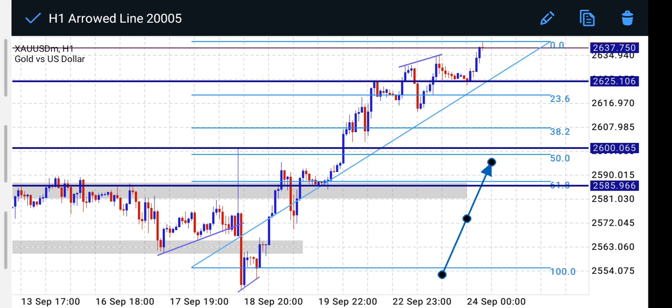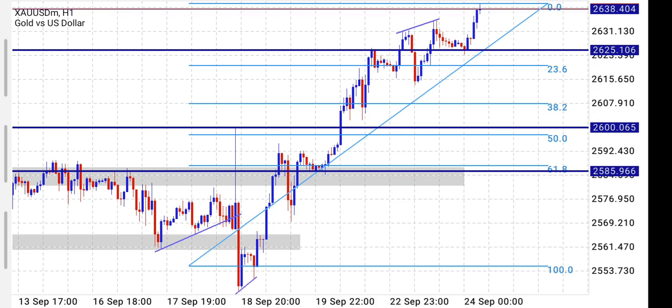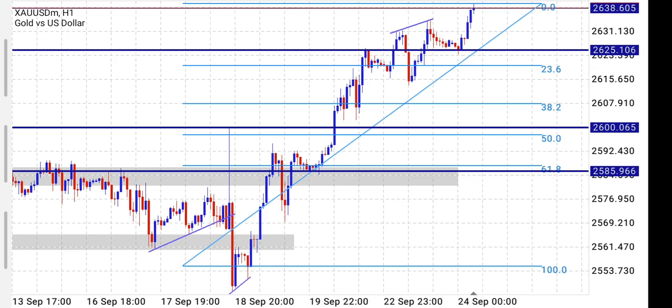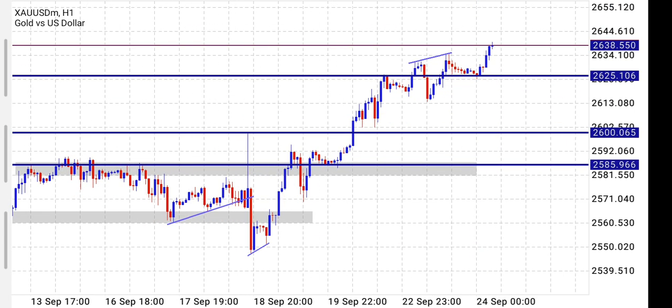Using a Fibonacci may be accurate, but sometimes it's better for y'all to go straight with your own technical analysis, because remember, analyzing helps you. You won't just wake up, open your phone or your laptop, and just jump in or take positions. That is not done. You cannot just open the market and go short or go long. You have to analyze, you have to see what the market shows you. And as I always say, you trade the market for what it is. You do not create your own setups.